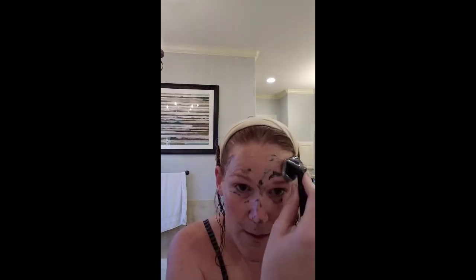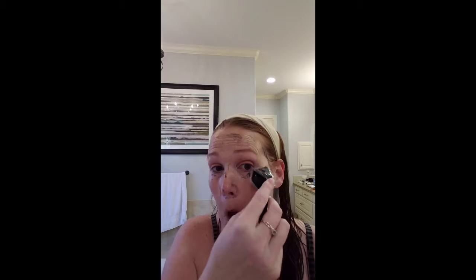So as you can see, I'm just gonna go over and finish getting the rest of this. It is messy to get off, I will be honest, and kind of hard to get the last little dredges. Okay, so the last part, you just want to keep rubbing it. So the last part, I do suggest that you just kind of fold over the plastic on itself, like completely fold it over like this.